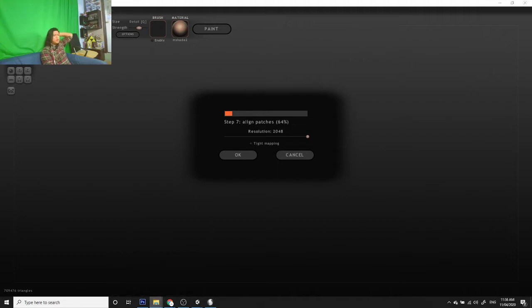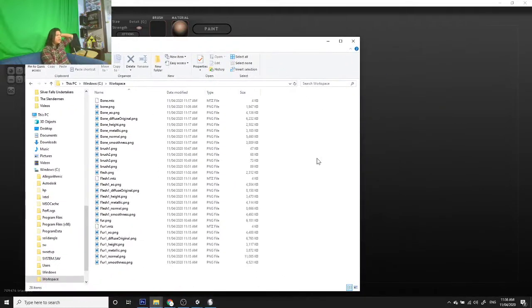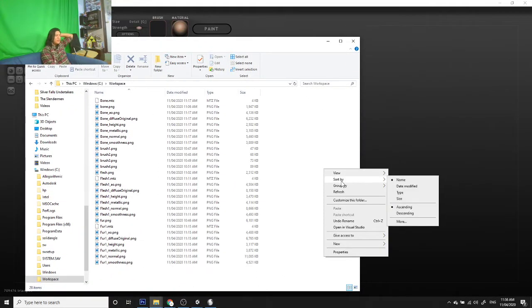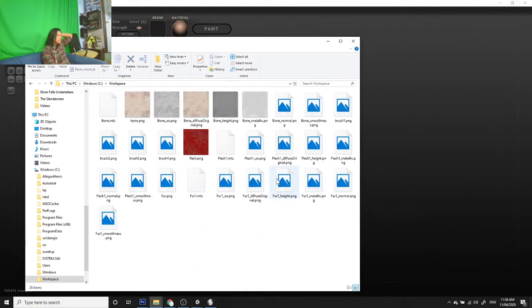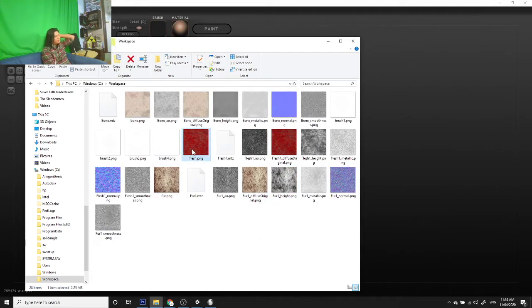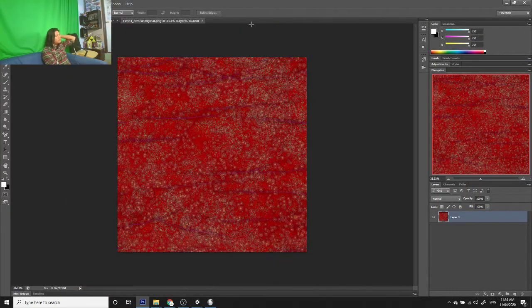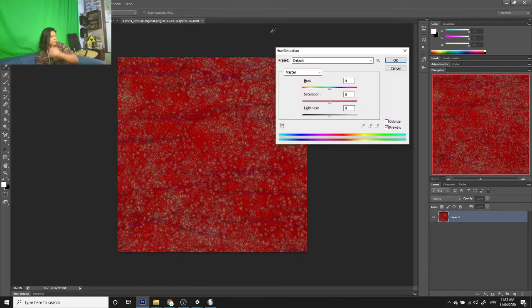Go to my workspace here. So we generated a bunch of these using a free program called Materialize. So we'll be using our map. So we've got a bit of a fleshy bit, and I think that's kind of looking too red actually. So actually, I might go ahead and tone down how red that is. I'm not a giant fan actually. Go to my reds. I'll reduce that a bit. Yeah, that might be better.